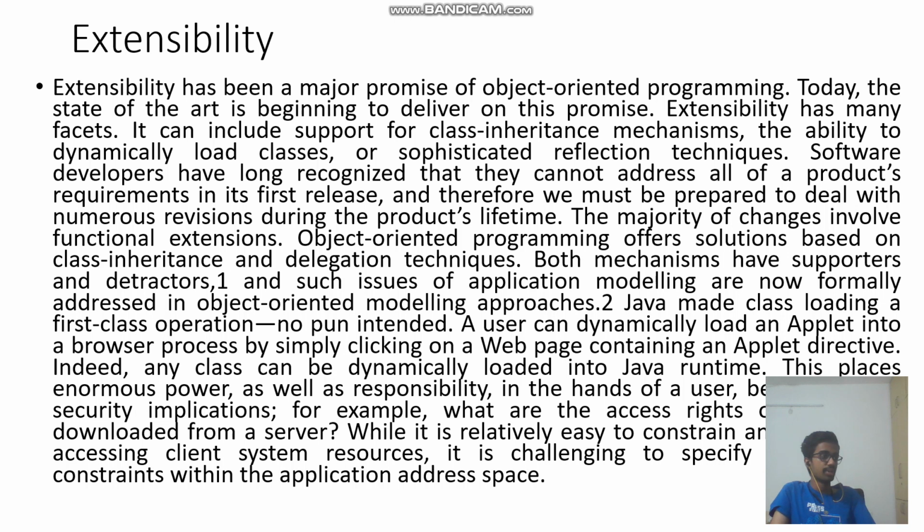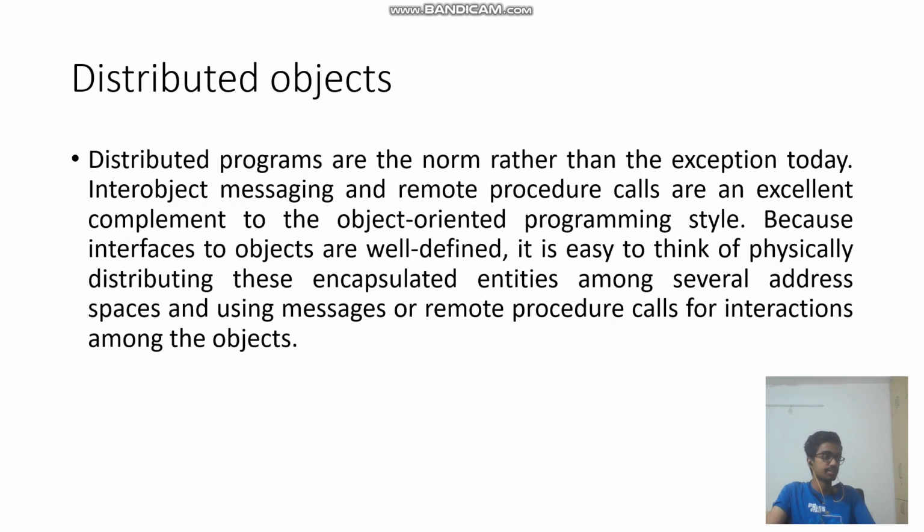Java made class loading into a first-class operation, no pun intended. A user can dynamically load an applet into a browser process by simply clicking on a web page containing an applet directive. Indeed, any class can be dynamically loaded into the Java runtime. This places enormous power as well as responsibility in the hands of a user because of the security implications. For example, what are the access rights of an applet downloaded from a server? While it is relatively easy to constrain an applet from accessing the client's system resources, it is challenging to specify and enforce constraints within the application address space.